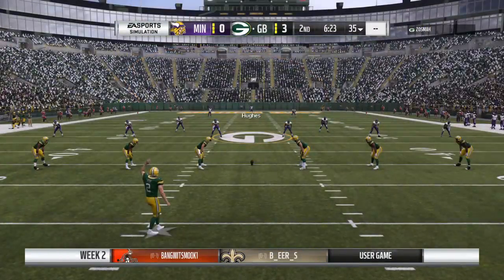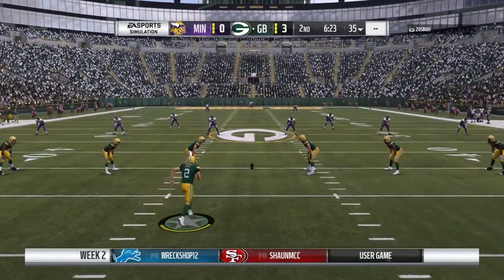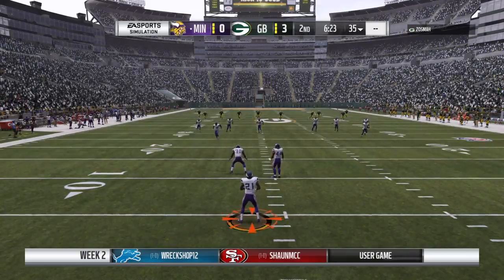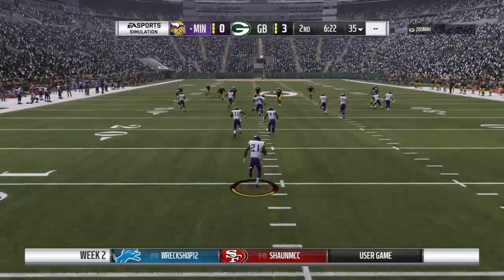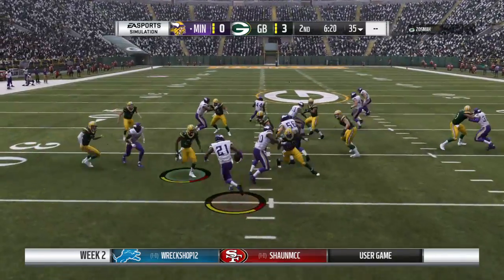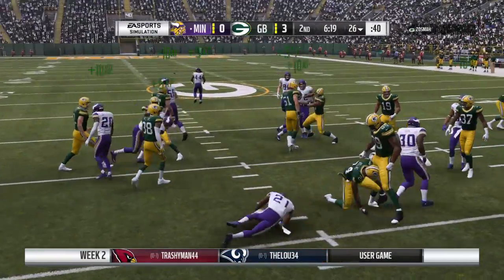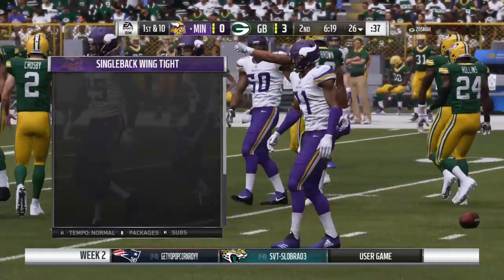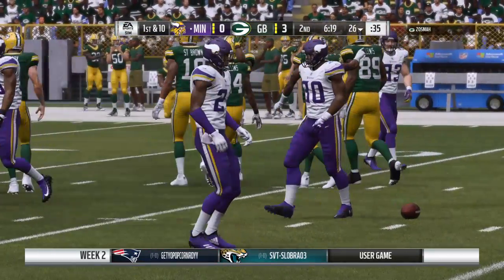So still no touchdowns in the first half, but we do have some action on the scoreboard with the field goal. So maybe now the mentality changes in this game because anytime you get to the red zone, and if you don't come away with 6 points, you feel like it's a disappointment. In a game like this one, being able to kick field goals means you're right there, and then you're just looking for that big break to take you over the top.